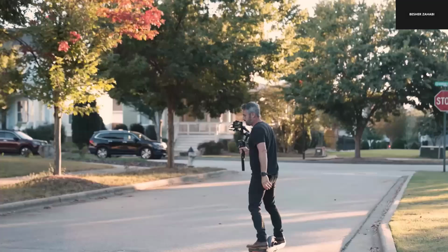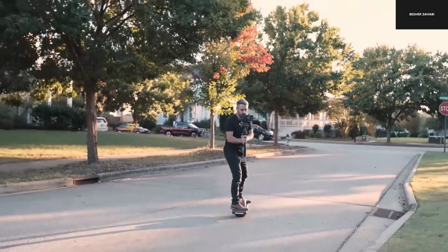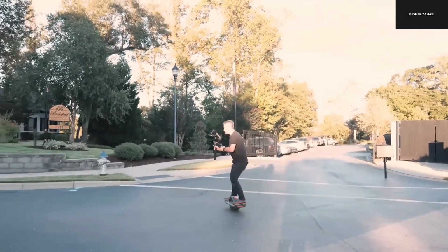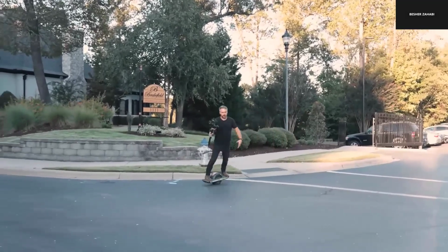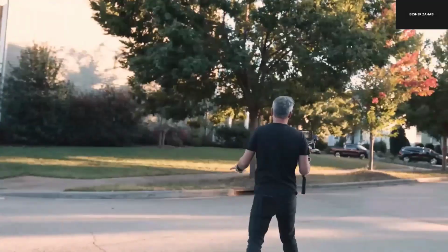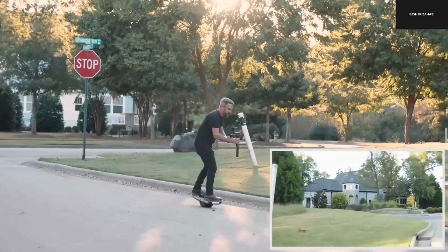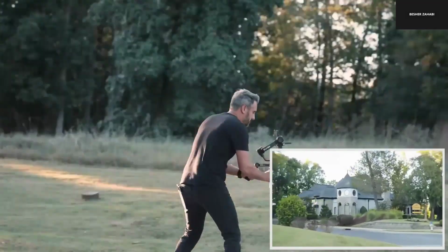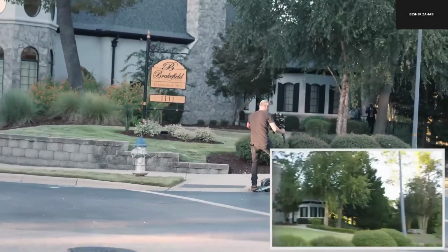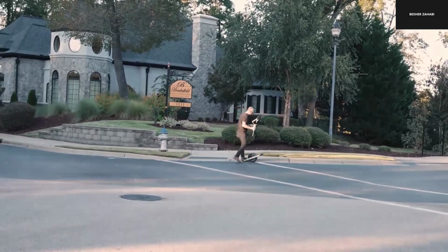Now we're gonna get the exterior shots. All right, so I brought my one wheel. Since I can't use a drone, I thought about maybe getting some faster moving shots. You know what? That actually looks good. So almost like a low flying drone. Since I can't use a drone because I've got a phone, I can kind of fake it. So all it is just a little faster. Oh, there's a curb there. I almost just ate it.